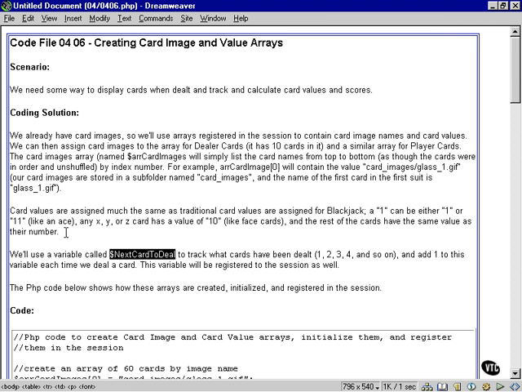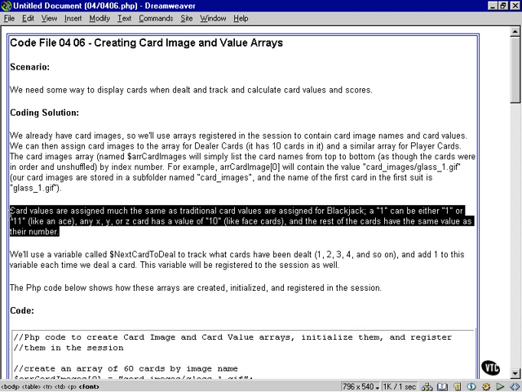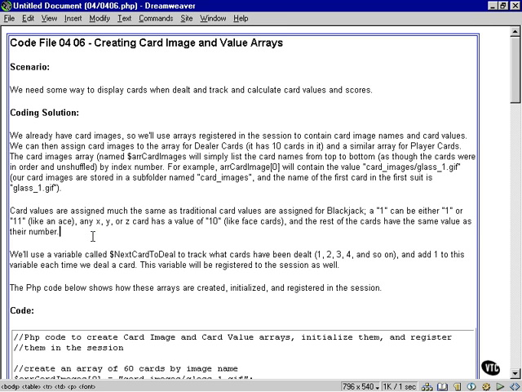So one more little thing, I think we've talked about this already. The card, for any suit, the card that's a 1 can be either a 1 or an 11. Initially, all the values for these cards are set to 11. They're only changed back to 1 when the dealer or the player is in a situation where their hand would be busted unless that card was changed from an 11 to a 1. So unless they're in that situation, it's always going to be 11. It only becomes a 1 when they would be busted.